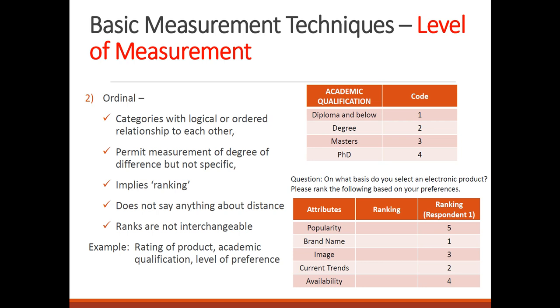But in this case, you cannot rearrange the categories, because there is a level. You know that diploma and below is lower than degree, and you know that degree is lower than masters. You know masters is lower than PhD. So these are ordered categories, and when you put them in your question, they must be in order. For this kind of data, we can upgrade a bit from the mode earlier to the median. Because you can arrange, you can find the median. So where is the middle?